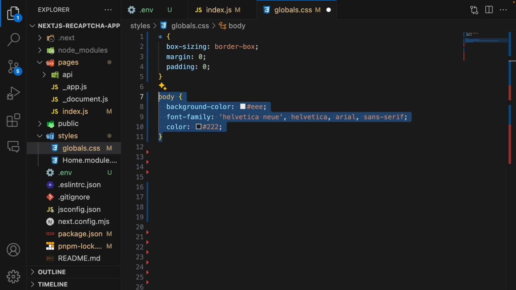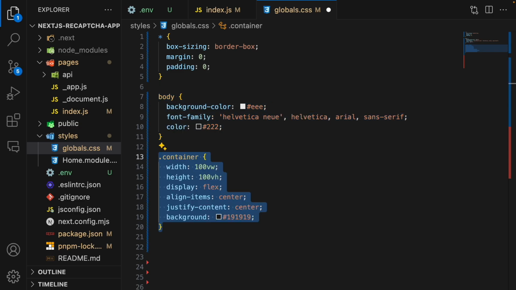Then we style the body of our page by setting its background color to near about white, font family to Helvetica, and text color to black. Then we style the container of our form, setting the container to a width of 100 viewport width and height of 100 viewport height. We use flexbox to center the form both vertically and horizontally, and give it a background color of near about black.